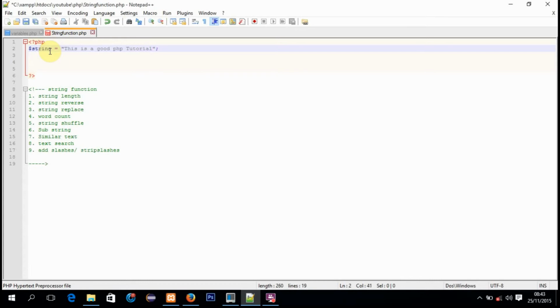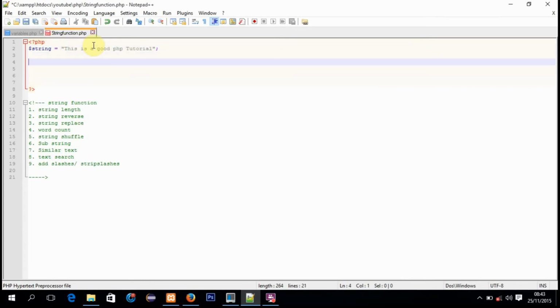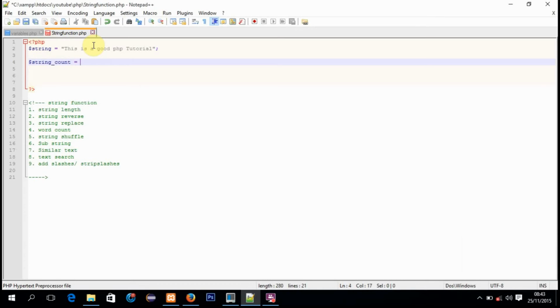Don't forget your line terminator, the semicolon. Now, string count is equal to, I'm putting this in a variable so we can just echo the variable.